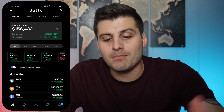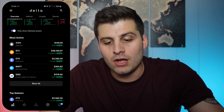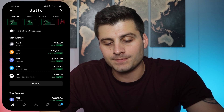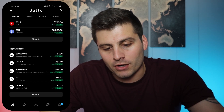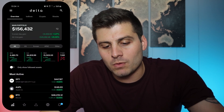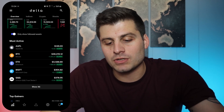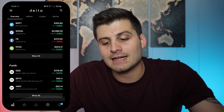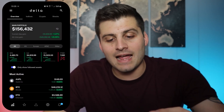This is the home screen. You've got your main portfolio up top, all of the indices over here, and then if we scroll down, this is all the positions. You see I have 'only show followed assets' toggled on. If we turn that off, it's just going to show the top gainers in the market. We've got top losers, cryptocurrency, stocks — gives you a lot more. I just want to see what I'm following, so you can flip that on. Then this is all the stuff I'm following: most active, top gainers, top losers, cryptocurrencies, stocks, and funds at the bottom.